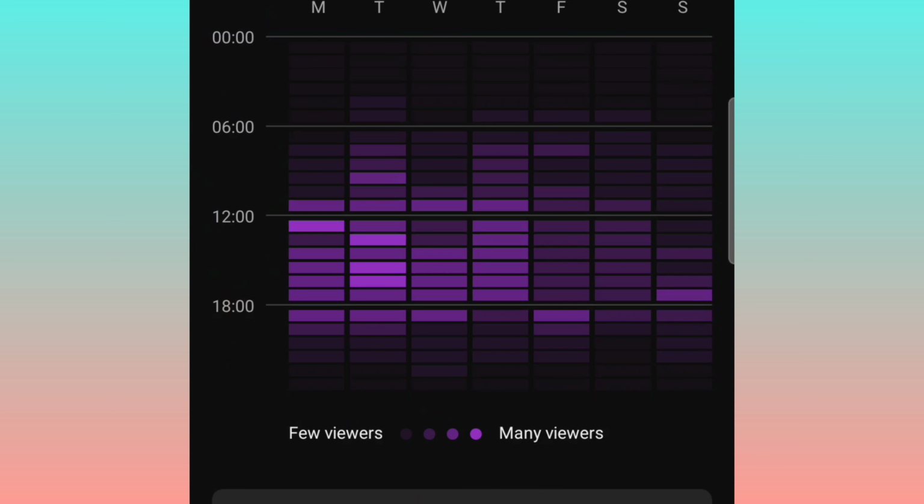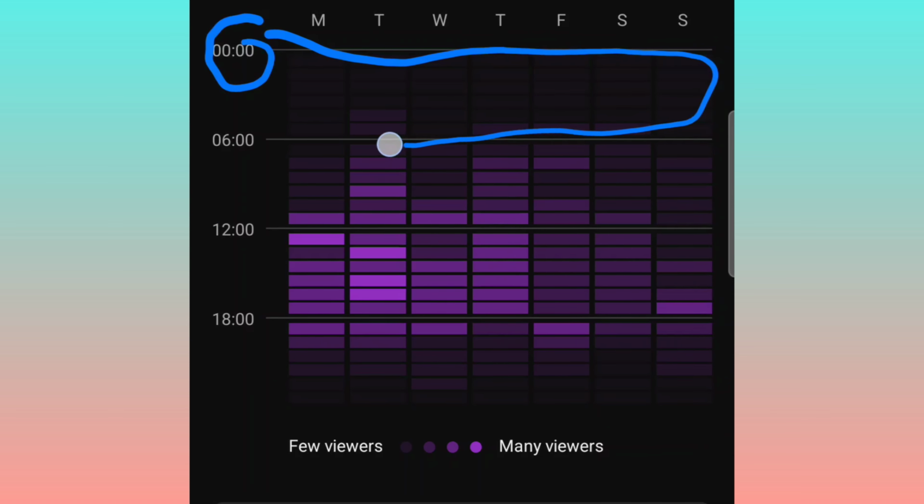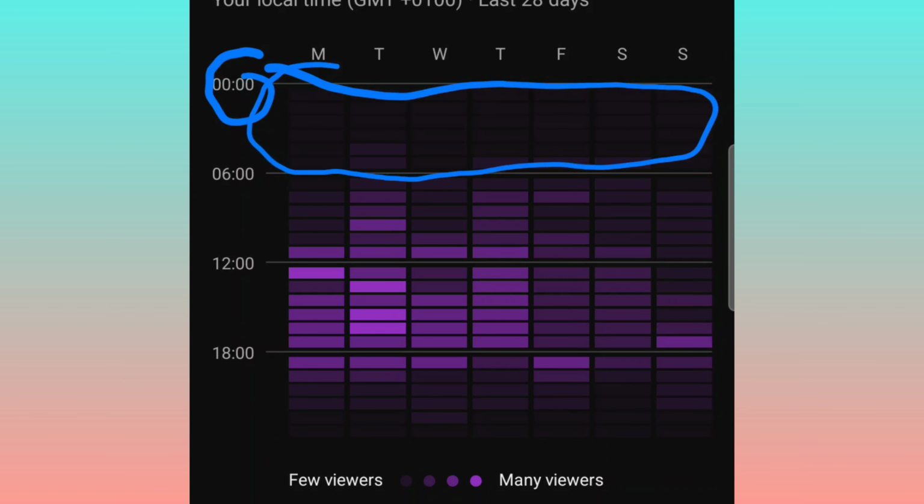Now looking at 12 midnight, you're going to see that all of these parts for 12 midnight are dark. So if I upload a video at this time, there is every possibility that I am not going to get a single view. Yes, that is what it means. So study the chart. Yours might be different from mine.